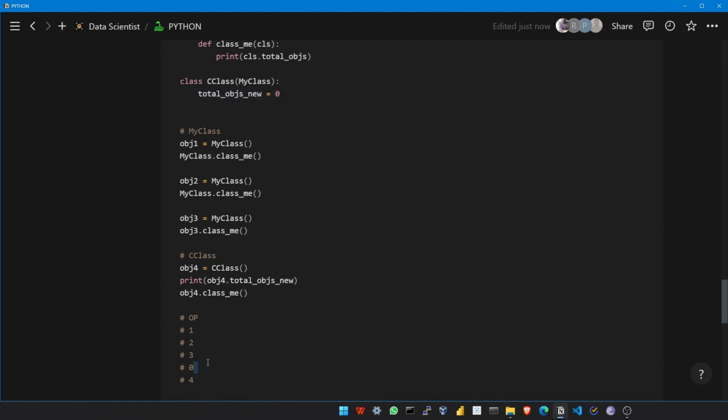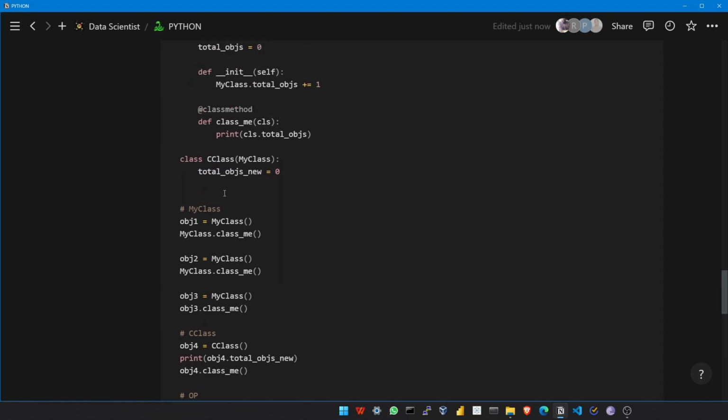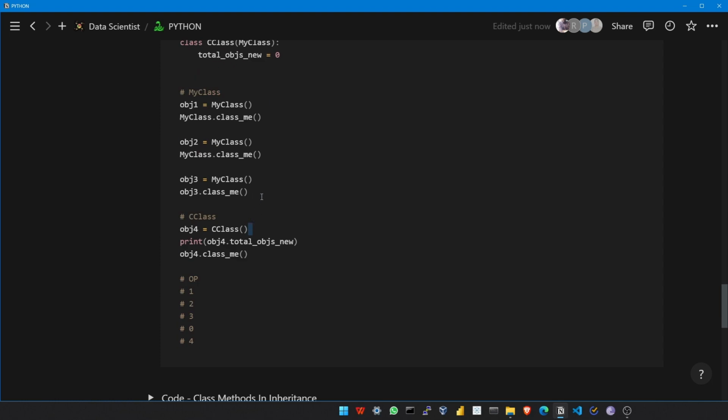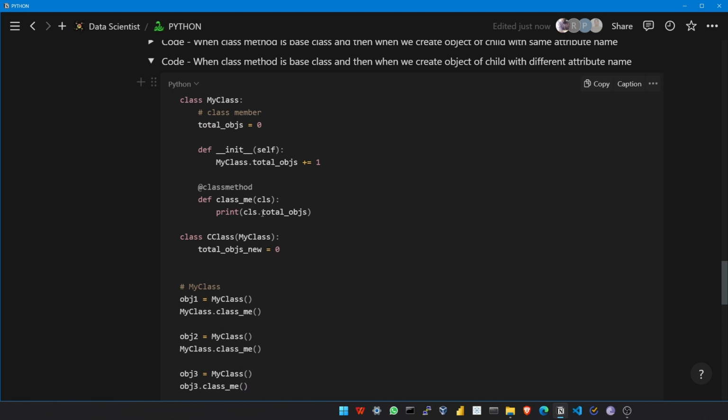But when we try to access the class variable of the base class, you can see here the value of that is changed from 3 to 4. Right now, when we created object 3, the value of that class variable was 3, but when we initialize the child class, the value of that class variable changes from 3 to 4 because it also initializes this class, which means it runs this constructor and changes the value of that class member from 3 to 4.